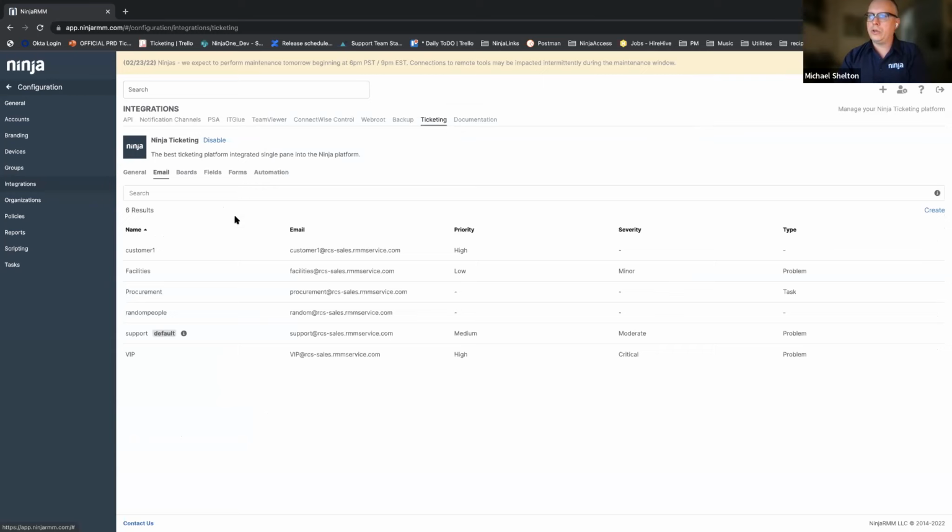From there, you can also select what the entry point is for your customers. Some of you would want to use the Systray icon, which we certainly have available, and customers can submit tickets that way. We have an end user sharing portal where you can grant access to your end users to be able to manage their own tickets and even have the ability to remote into their own devices, manage their backups, or pull files from their backups. So it's really a full-fledged end user sharing portal. And then, of course, they can also submit tickets via email.